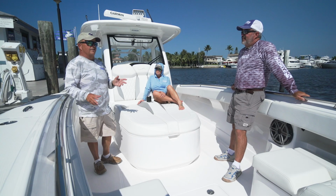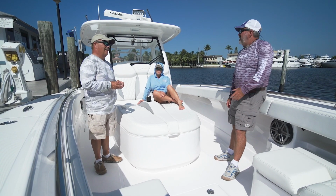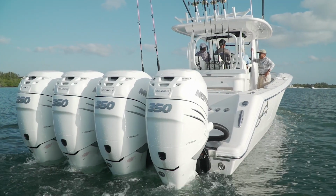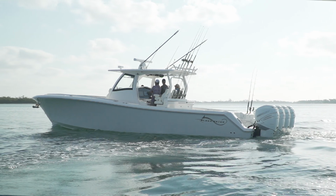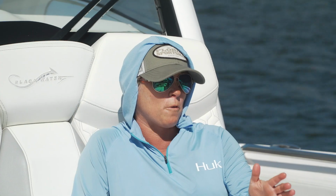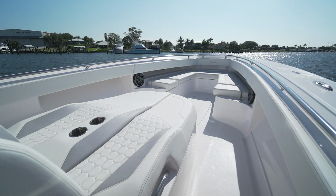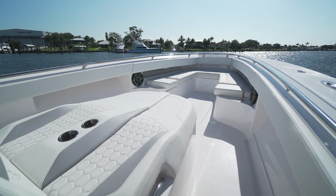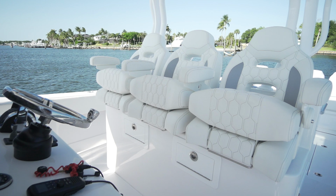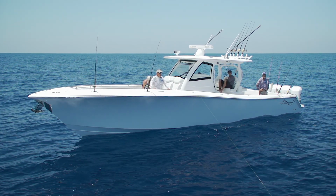George, we spend a lot of days on the water, but some days you just don't want to come back to the dock. Yeah, and this boat, it doesn't surprise me in the least. I knew this boat was going to impress me. I love the 39. I love this one even more. What a boat. Impressed? You guys told me we were on a hard offshore fishing boat today. I step on and I see luxury, and I've been comfortable the whole day. I actually fell asleep twice today behind your back. They've really managed to combine a lot of luxury like you see in South Florida, like Miami speedboat kind of style, with a serious fishing boat, and this is all fishing boat.